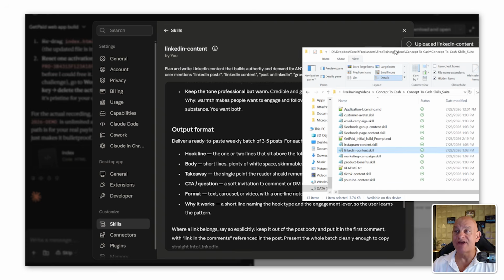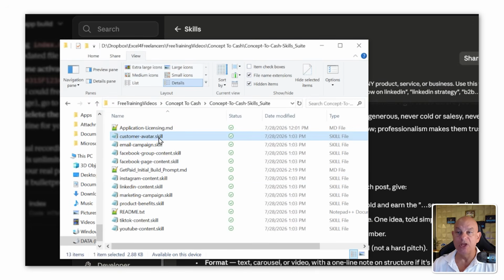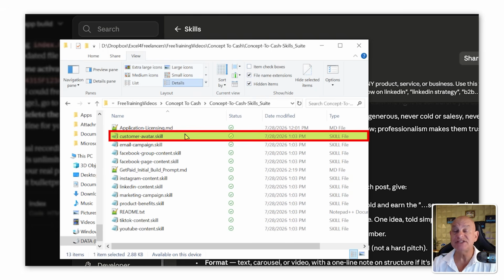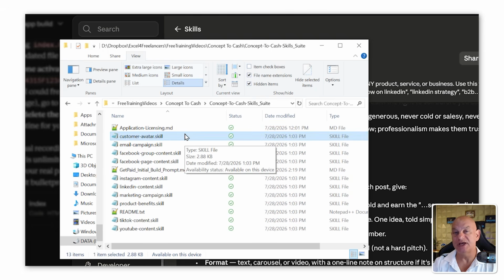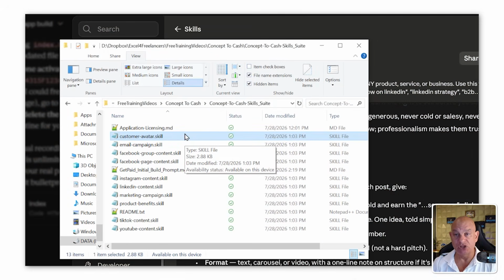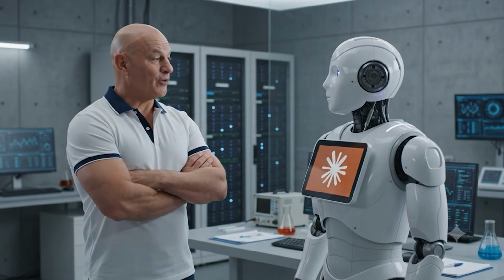To do that, I've got a whole lot of skills for you. One is your customer avatar. This is going to help you build your perfect customer. Whatever you build, you want to have your ideal customer in mind, and the customer avatar is going to help you do that. Whatever LLM, if it's Claude, it will help you by asking you questions, interviewing you about your application, the problems it solves, the customers. And so it will develop a perfect customer avatar. You'll be able to use that in the individual applications that you can create.